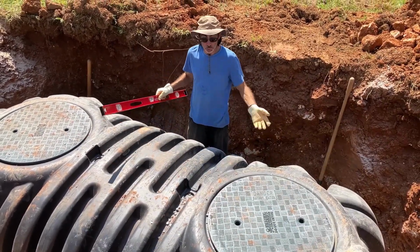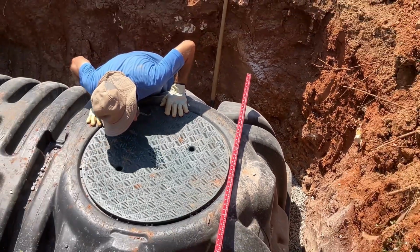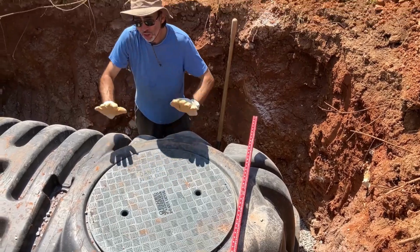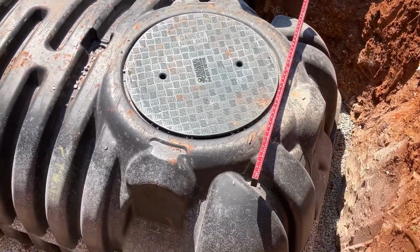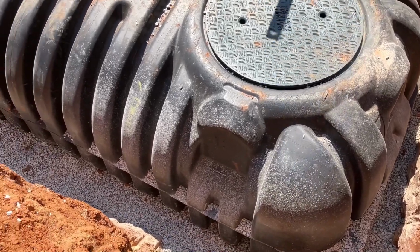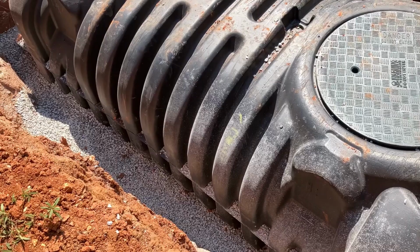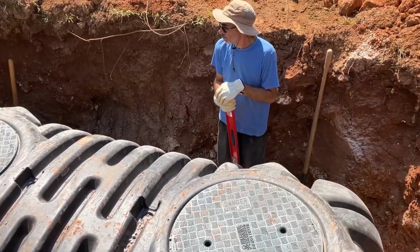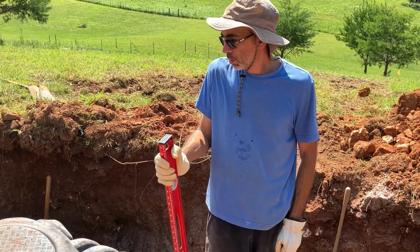For as big as this is, and we got it this level, I'm happy. I can't, honestly, that one's even perfect, so I'm good. All right, cool. So we added one more scoop of stone around so that we could shove it underneath the curve to get it underneath the tank as best we can. We've done that, so next up will just be fill dirt. All right, let's fill this baby up.